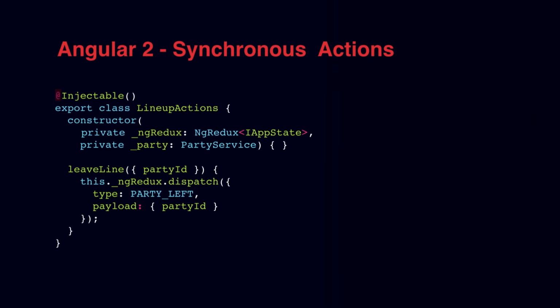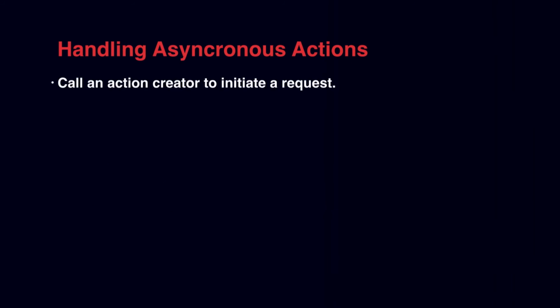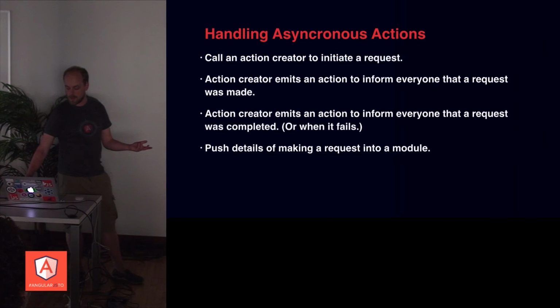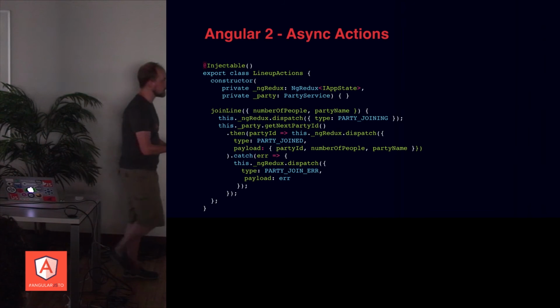So here's an example of a fairly trivial action creator service. It's an Angular service, injectable class. We're giving it information about ng-redux. We're, in this slide, giving it access to another service that we're not actually using. I should have checked that. But then it's just a function that just dispatches that plain JSON object that I was talking about before. If we wanted to do an asynchronous action, we can do that in our action creator. So for example, this is an example of an asynchronous action.